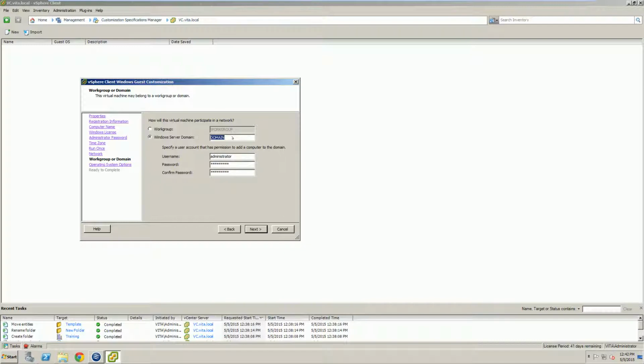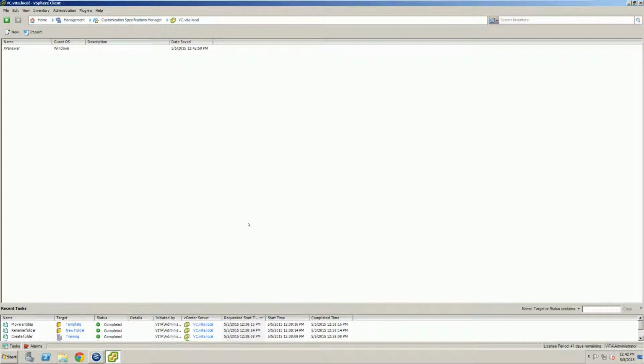And this is going to be Windows Server Domain dc.vit.local. And there is our customized template.